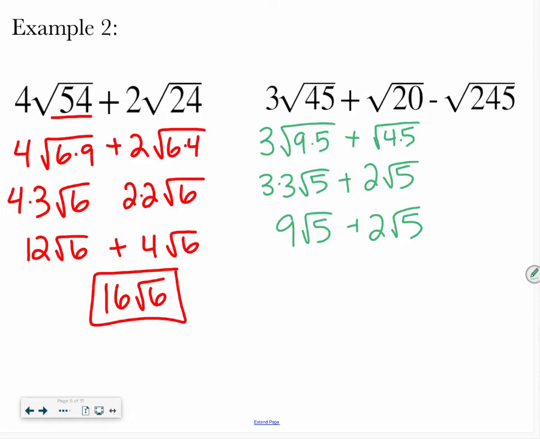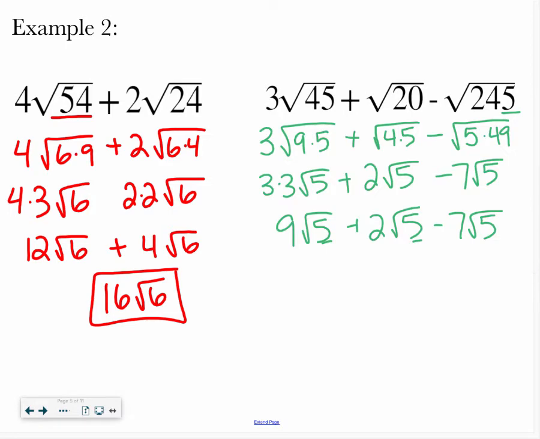And then I have minus square root of 245. I wouldn't know this one necessarily right off the top of my head, but I see that it ends in a 5, and the rest of my square roots are 5. So I'm going to do 245 divided by 5 to see what I can multiply 5 by in order to get there. If I do 5 times 49, I end up at 245. So I have minus, the square root of 49 is 7. Okay, so I carry that down.